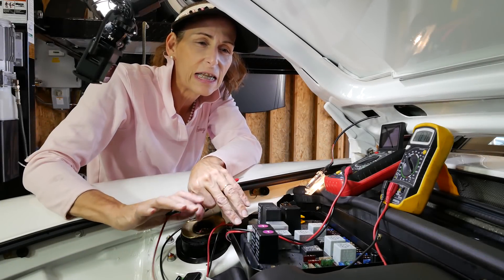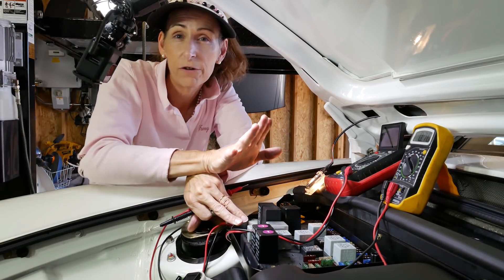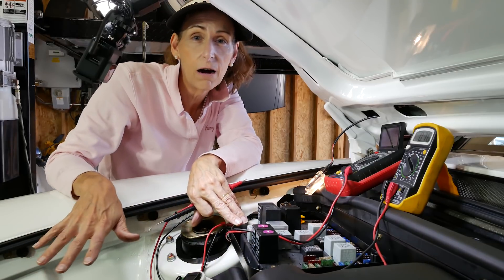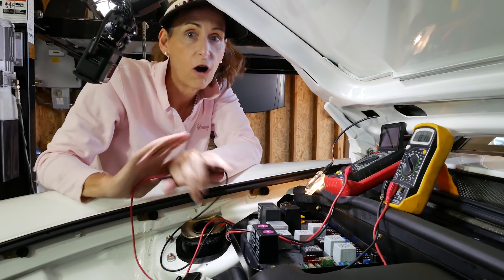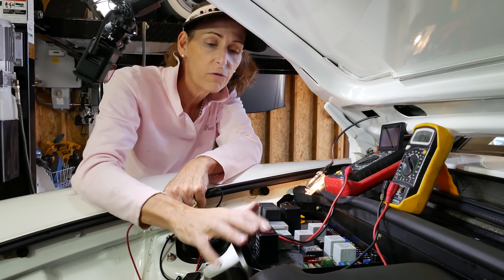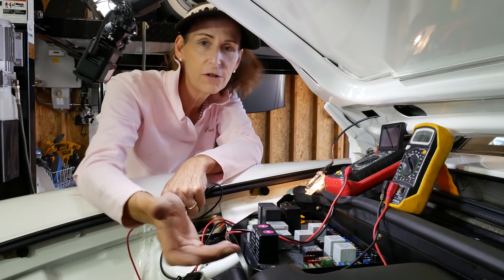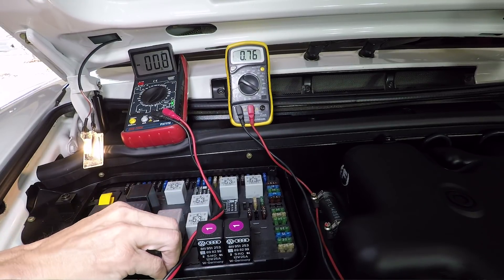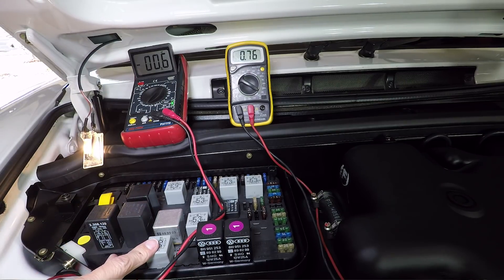Remember that the fuses in the car may not all be in the fuse box. In many modern cars there'll be fuses in the cabin under the left kick panel or under the dash, but there will also be other fuses around different systems in the car - some in the engine bay, in different places. Check your owner's manual to find out exactly where all your fuses are. One last step: if you've gone through all your fuses, one of your relays might be stuck and going to a system not on a fuse. You can pull relays out one by one and check your system that way.